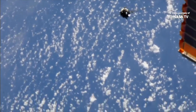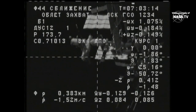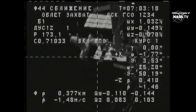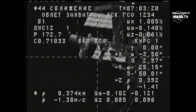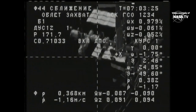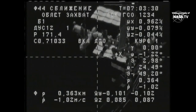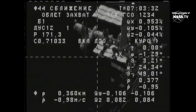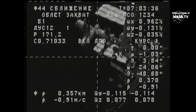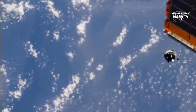Progress has now initiated its fly-around — a 59-degree maneuver to orient the Progress with Nauka. It will be a very brief period of station-keeping after the fly-around is complete, as Russian flight controllers assess the precise alignment of Progress with the multipurpose laboratory module's docking port before the command is given to initiate the final approach. Docking is scheduled less than 20 minutes from now.